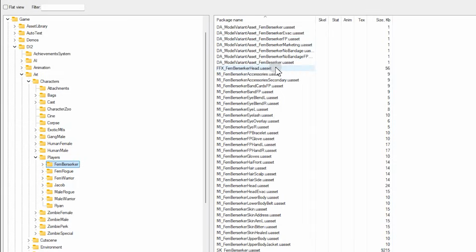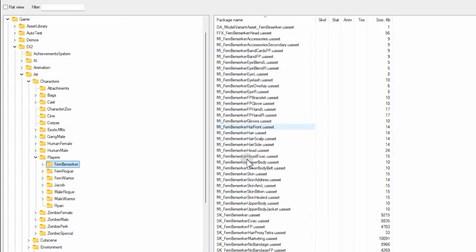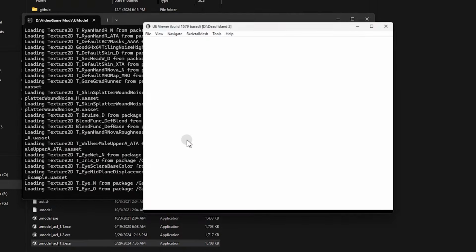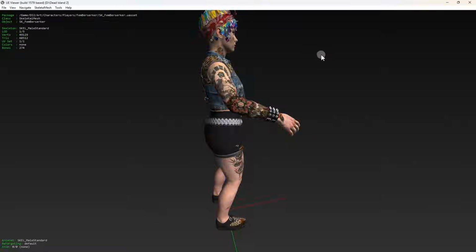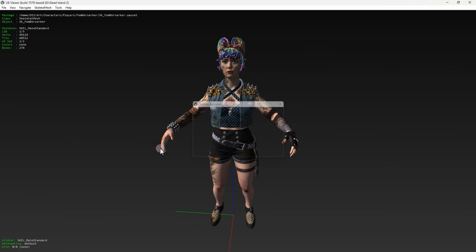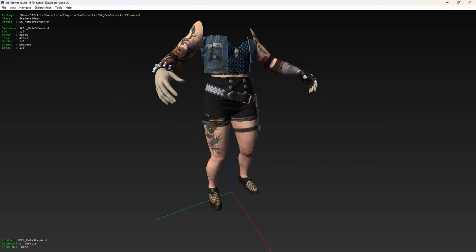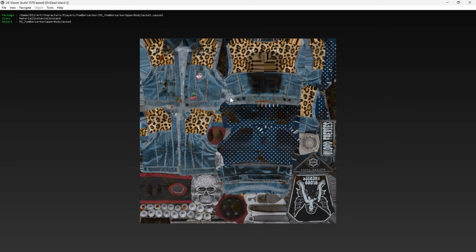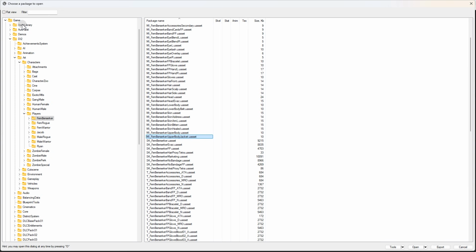Open the one you want and look for skeleton UAsset files. To identify the skeleton files, look for files starting with SK, which stands for skeleton. Alternatively, check the file size. Skeleton files are typically larger than others. Double-click on it to open it. You might find multiple skeleton meshes for different objects in the same folder, and other files in the same folder could be textures or other assets. You have to open and see what they are.